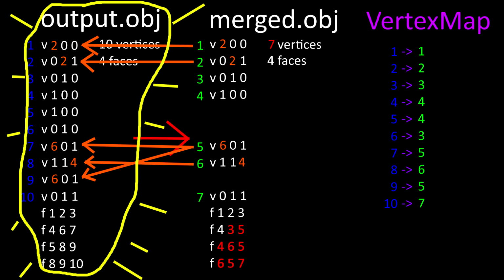So then we'll have a model with all of the original topology and all of the original vertices, but with the newly edited vertex locations. And if all of that was too confusing for you, it's okay because I'm going to go step by step.